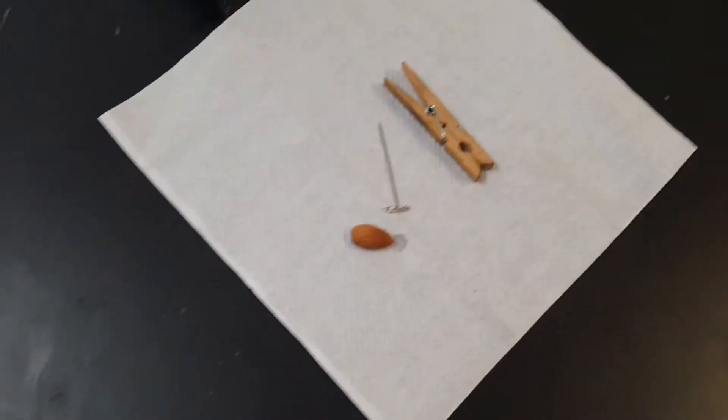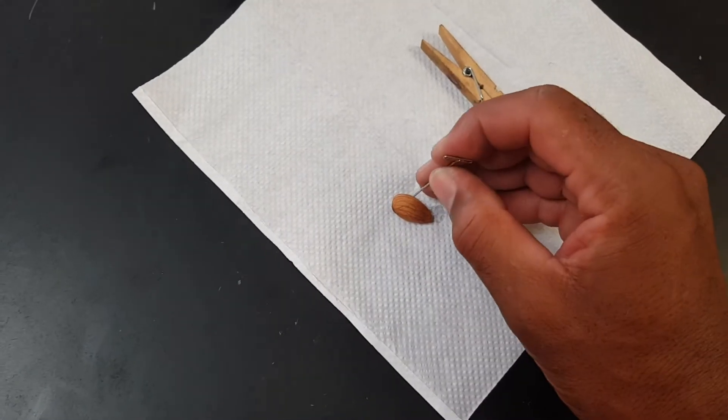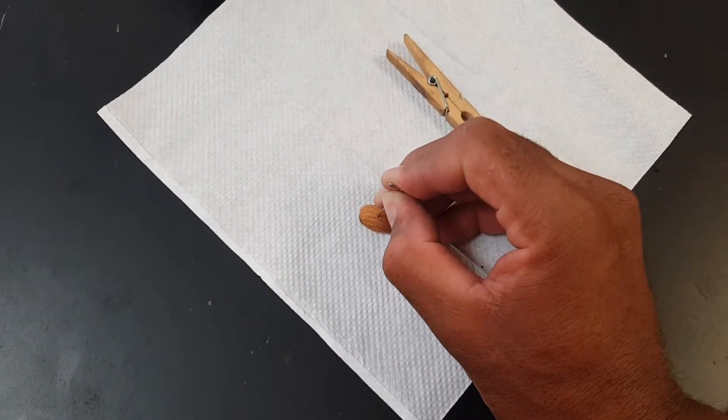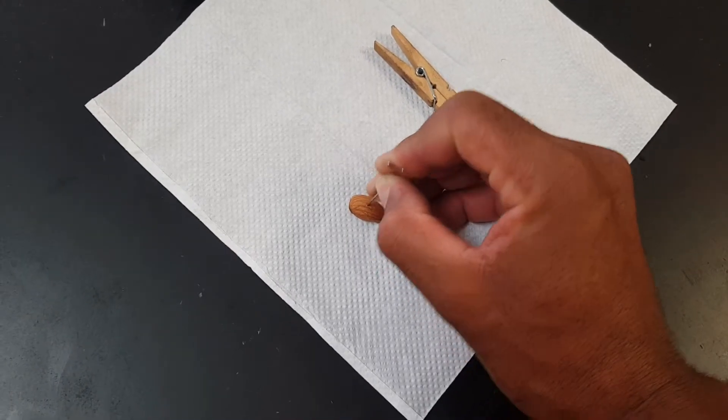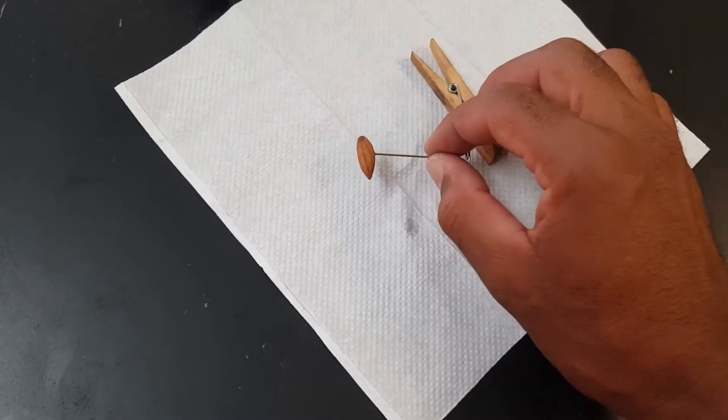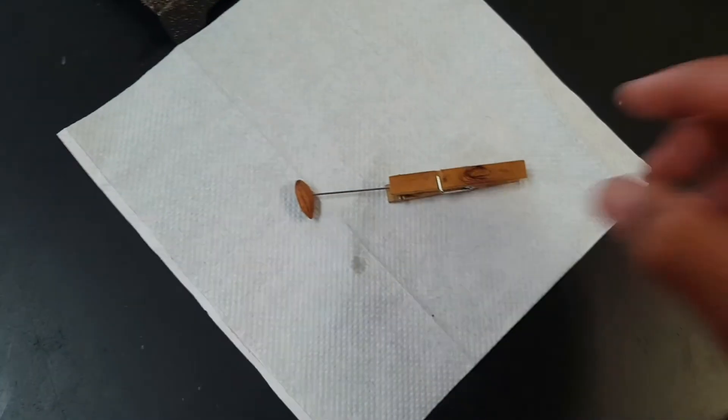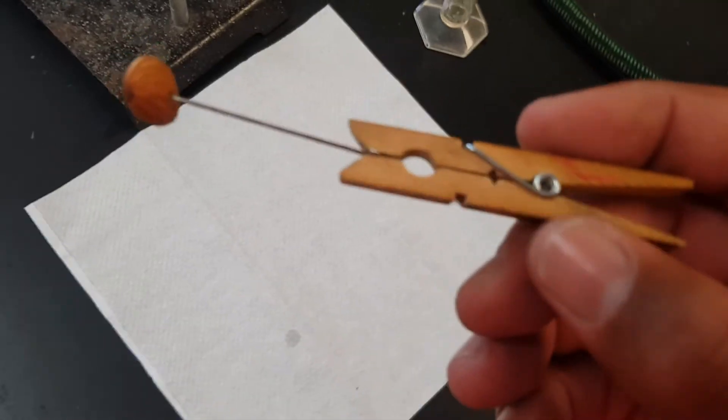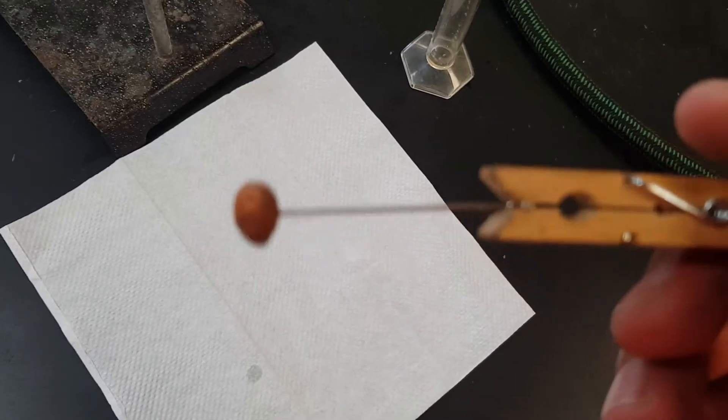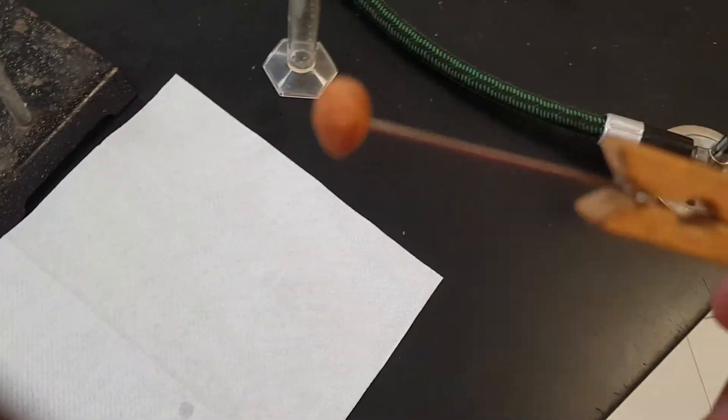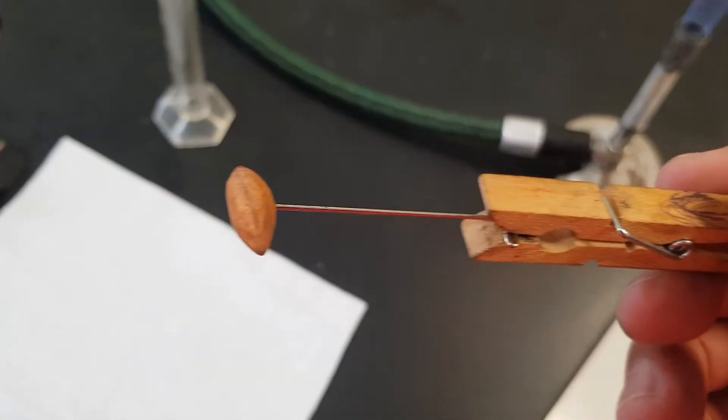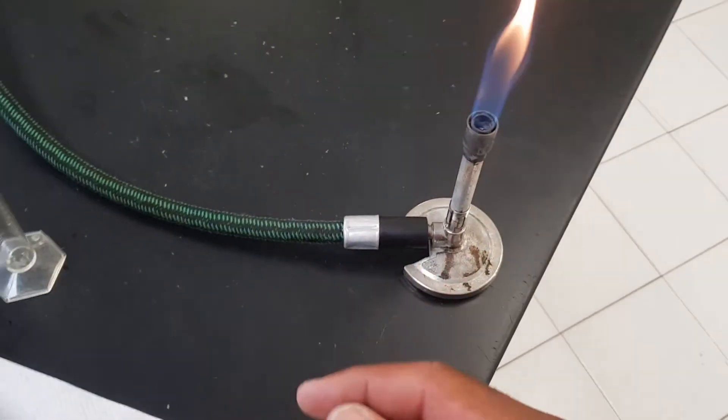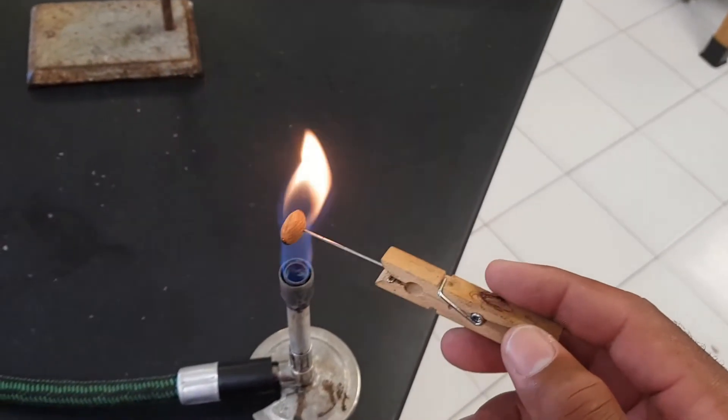Next step, your next step is to put your T-pin into the nut. Insert it slowly so you don't break it. Then you're going to hold it with your clothespin. After you put the T-pin in the nut, you're going to put a clothespin to hold it to make sure that you don't get burned. So this will be like an insulator. You're going to catch your nut and fire.